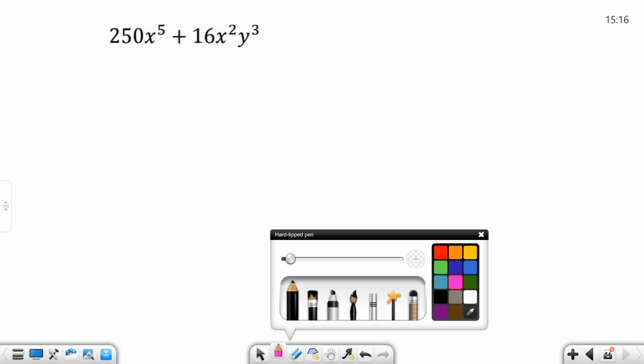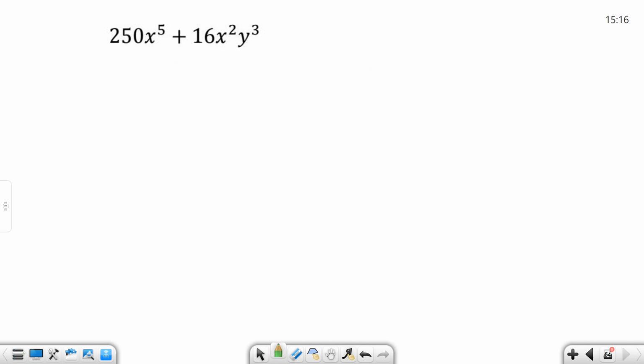All right. So what about this one? Let's look here at this one and see what we have. We have 250x to the fifth plus 16x squared y to the third. Do I have a GCF here? I sure do. Both these numbers are even, so at least a 2 will come out. So let's start with that. 2. And then both terms have x in them, and the lowest power of x is x squared. So if I take a 2x squared out, and both of them don't have a y. What is 250 divided by 2? 125. And then if I took 2 of my x's out, that's x to the third. Plus, if I take 2 out of 16 and get 8, I took my x squared out, so I don't have any x's in this term. I'm left with y to the third.